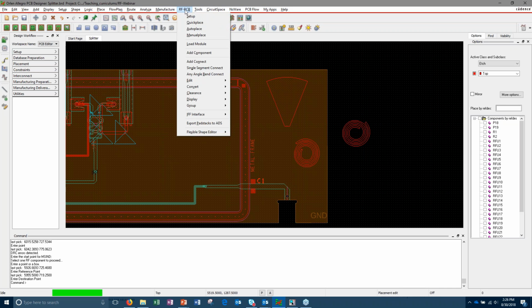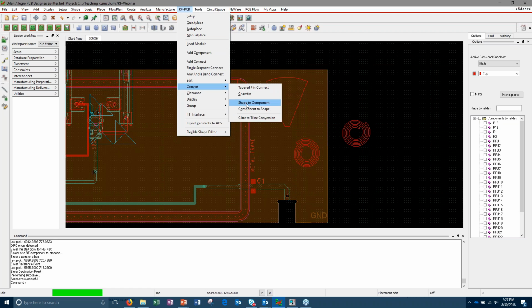Some of the other features that the RF option is going to give you is let you convert. So these are components I placed, RF components. I can take these components and I can turn them back into shapes. And I could modify that shape. Once I modify that shape, I could turn that shape back into the component. So although it's a component and was built that way, I can turn it into a shape, edit that shape, and turn right around and make that shape back into a component, allowing me.